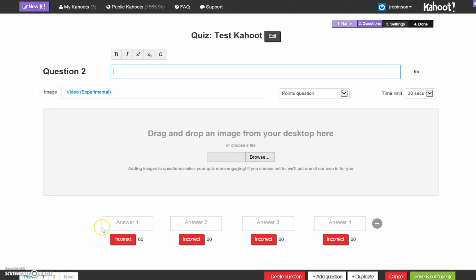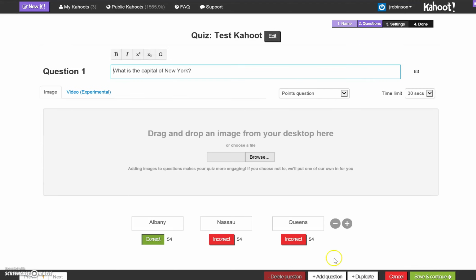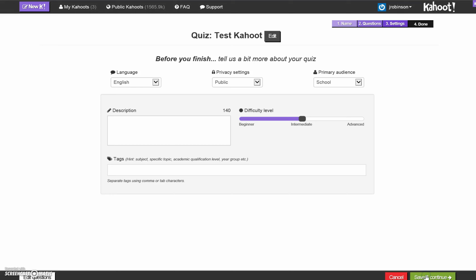If you need to go back to the previous question to make sure that it's correct, or you want to make changes to it, you come over here on the lower left, and I click on 1, I can go back to, it's not letting me go back to 1 because I haven't put anything for question 2 yet. So we're going to just click Save and Continue for now. And we're going to actually get rid of this question. So I'm going to click Save and Continue.